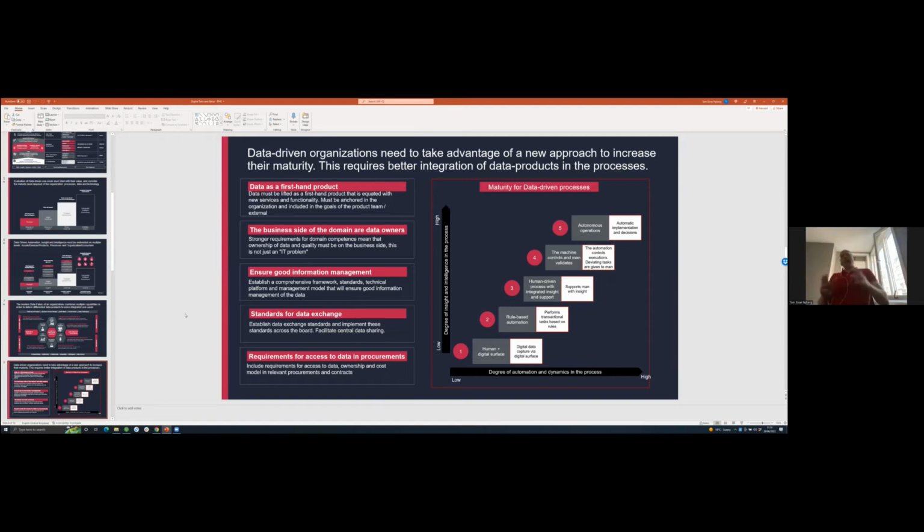So in your different domains, you have to take greater accountability for the data that you're delivering, and you have to take ownership of the data products that you have under your domain. So your domain could be HR, it could be customer service, it could be your production units, it could be a whole bunch of things.